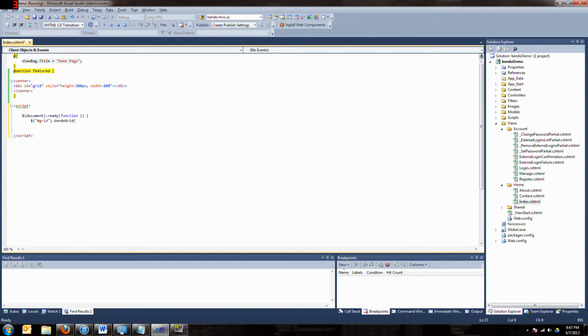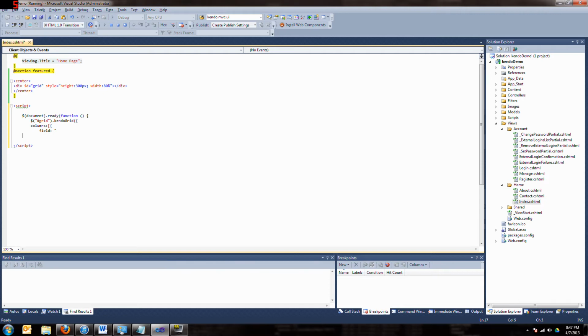Now the Kendo grid has all sorts of things we can do at this point, but the idea here is to keep it super simple. So, keeping it simple, let's just add a few columns. We'll add columns, and now we're using a different kind of buzzword. We're using JSON notation, JSON or JSON or whatever you want to call it.